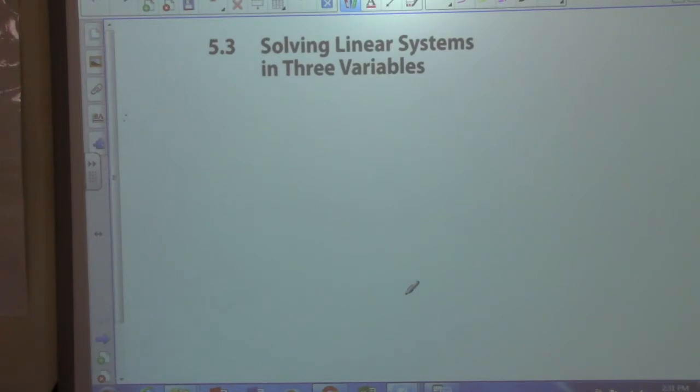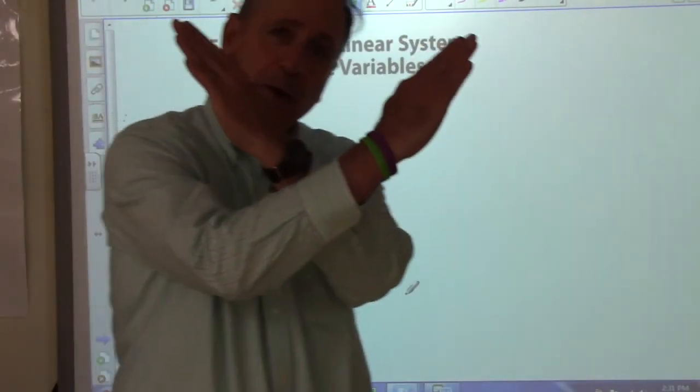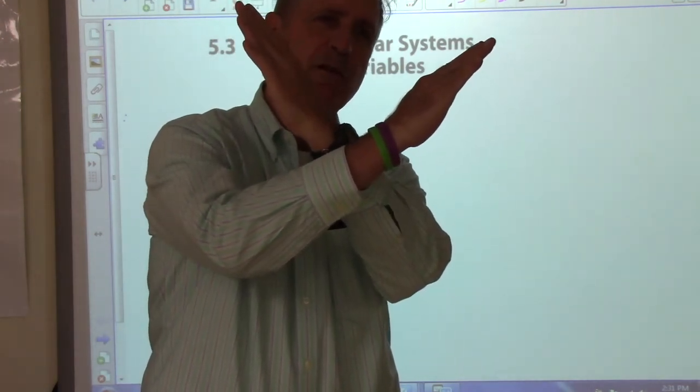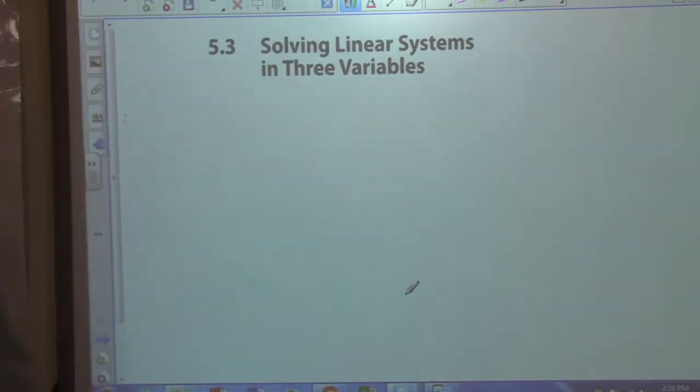Anybody? It's where you have 2 functions and you've got to figure out the solution, where they cross. Yeah, so Jay just said, in fact he demonstrated here, that if you have 2 equations, in this case of lines, if you can see where they cross, that xy coordinate pair is that solution. So basically it's a set of equations with more than one variable. That's what a system is.